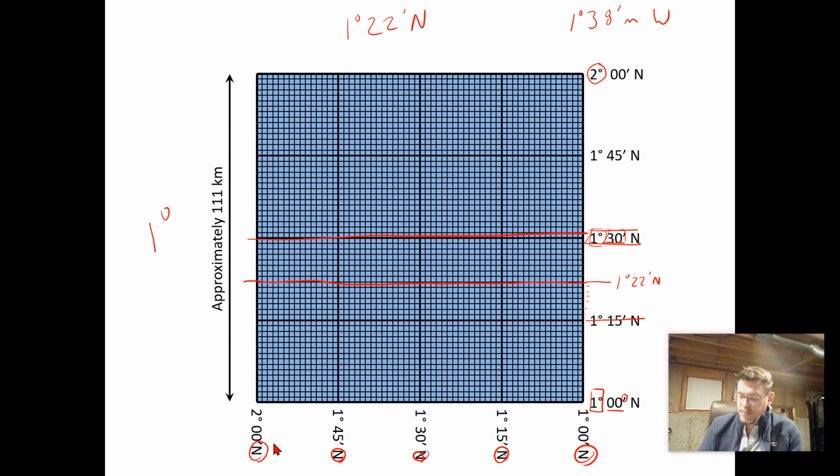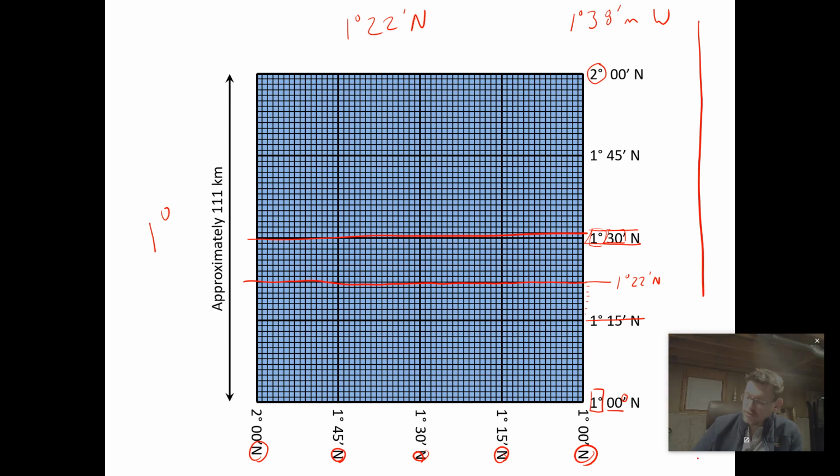Okay, so if you paused it and thought about it, these are all saying north. North is not a direction for longitude. These should either say east or west. So if I look at this, I can ask, where would the equator be? The equator is the value of 0. So on which side of the diagram would 0 be? If I count down to 145, 130, 115, 100, the prime meridian would be somewhere over here on the right-hand side. So all of these shouldn't be north. They should all be west. Nice little learning opportunity there.